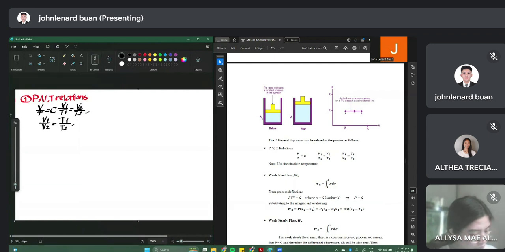Okay po. Alright, so please take note again to use the absolute temperature. Okay po. So, syempre, kapag ang given naman po yung absolute temperature na, you use it as is po. Okay? Pero kung yan po ay hindi naka-absolute temperature, kahit yan po ay makakancel lang, you still have to make sure na tama ang sagot natin, you still have to convert it into absolute temperature. Nagkakaintindihan po tayo doon?